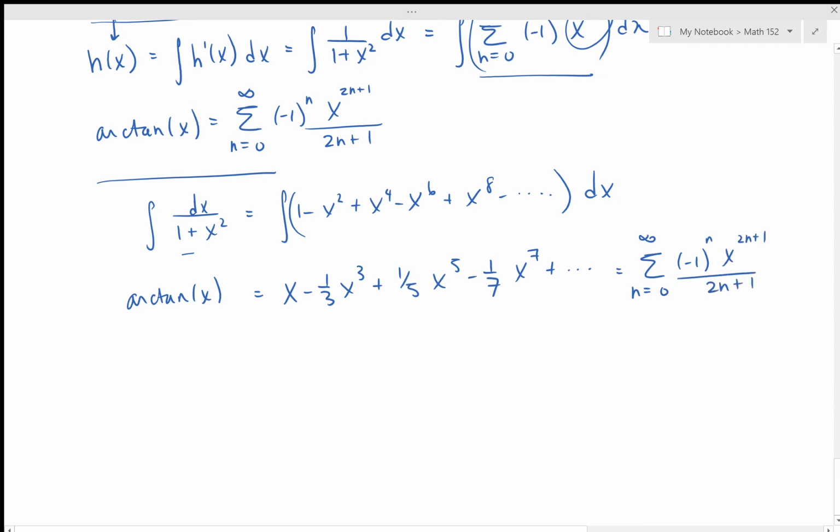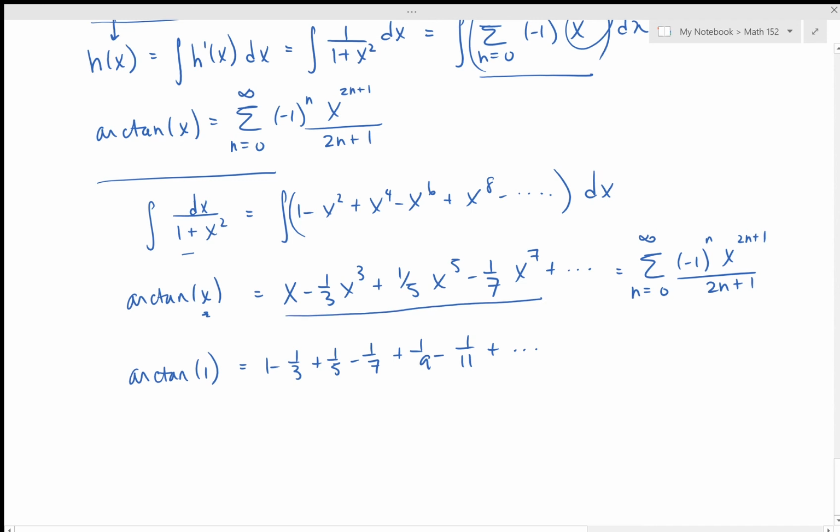Okay, these are equivalent. So I've got now a power series for the arctangent. Now just imagine myself computing the arctangent of 1. That would be like this: 1 minus 1/3 plus 1/5 minus 1/7 plus 1/9 minus 11th, etc. Right? Because I substitute in x equals 1 right here, and I substitute in x equals 1 over here.